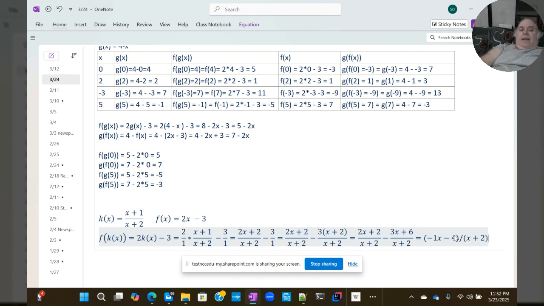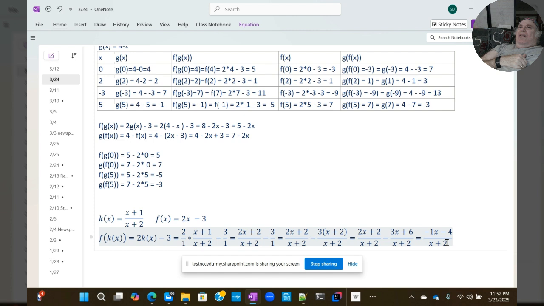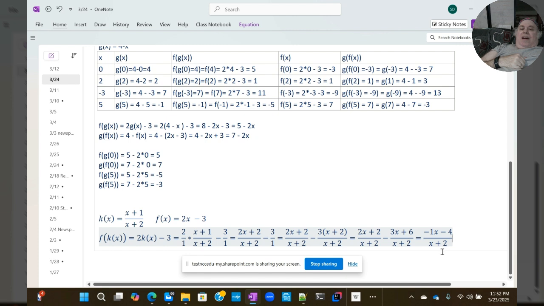And that, now, you can't divide 2 into 4 any more than you can say that 13 over 3 is 11. You can't. You've got to divide only factors, only the whole factors of the whole denominator and whole numerator. There are no factors of x plus 2 or minus x minus 4. So this is in lowest terms. You've got to stop here.